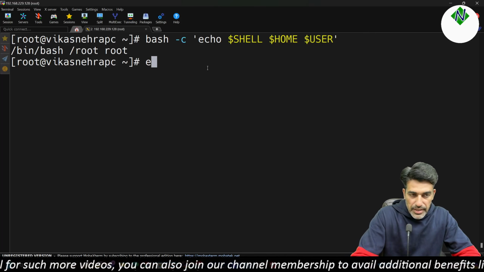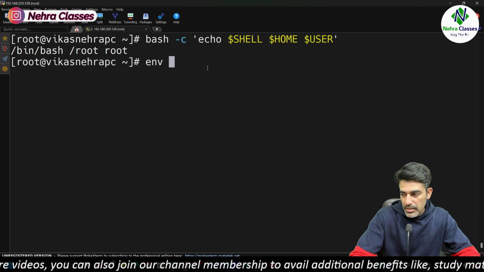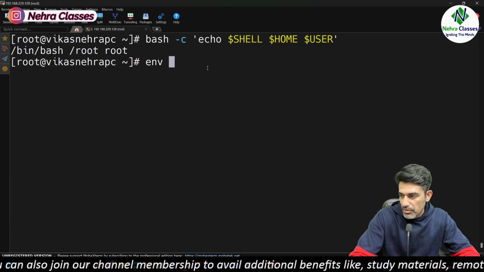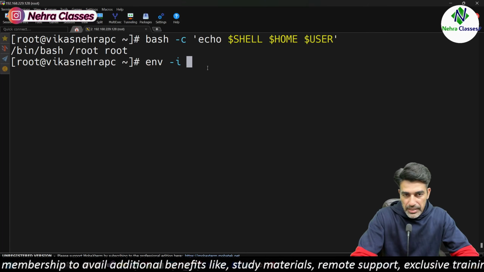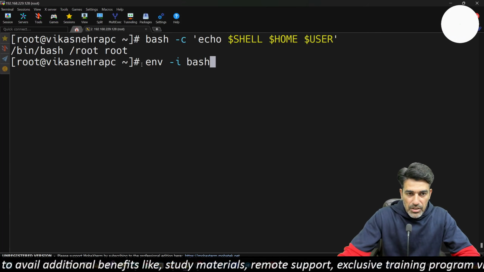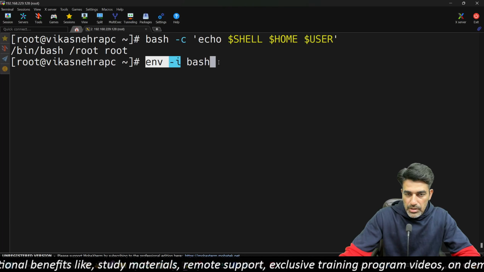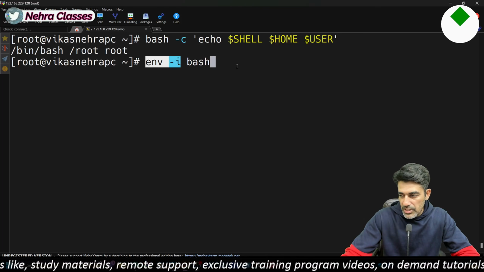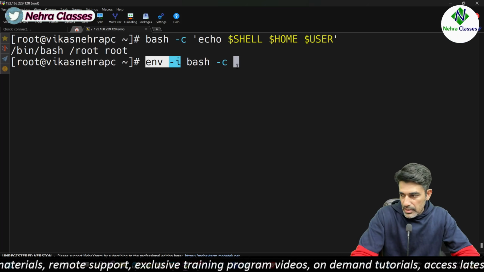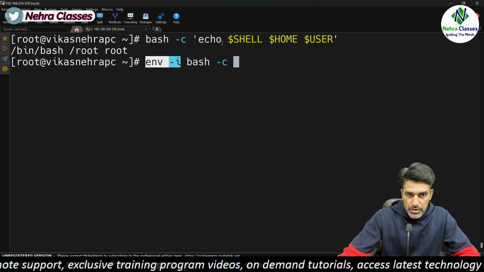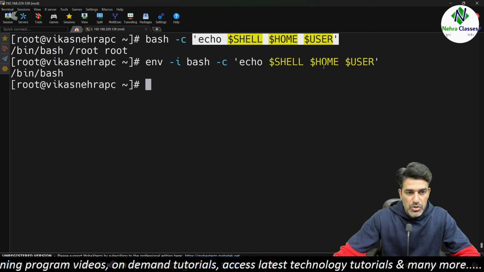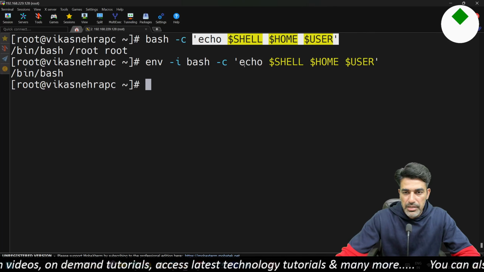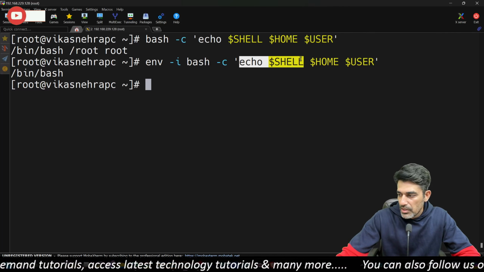Now if I want to clear these variables which are set in the shell, I can write here env -i. env -i will remove the variables which are loaded in the child shell. So it will give us the output only of the shell command.